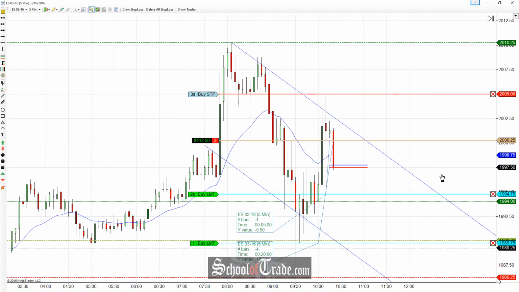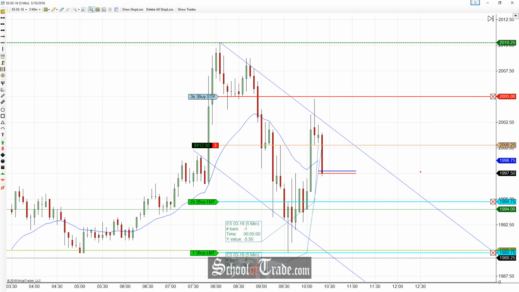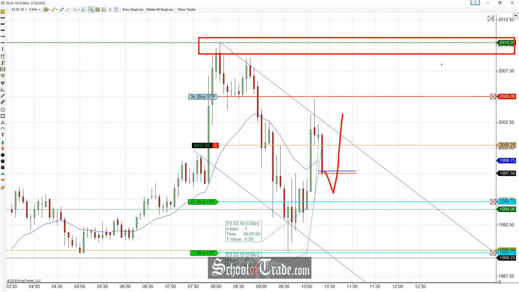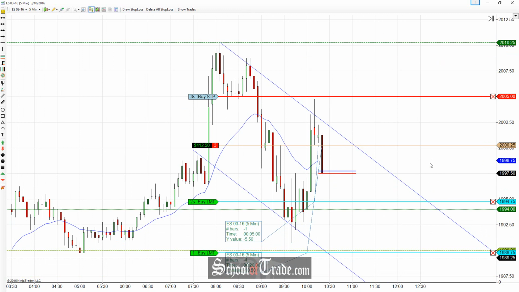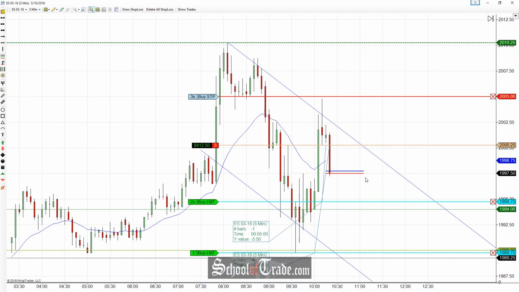If we start seeing some signs of failure, because it is a range day, if we start seeing some signs of failure where the buyers want to pick this back up, we could easily see the market want to go back up to these highs. So any sign of potential failure here will definitely clue us in to get out a little bit early with the profit that it'll allow us, just to be on the safe side. So right now, everything's looking great. We just need to see the sellers continue this down move, and hopefully we can get our target at 94 and 3/4.